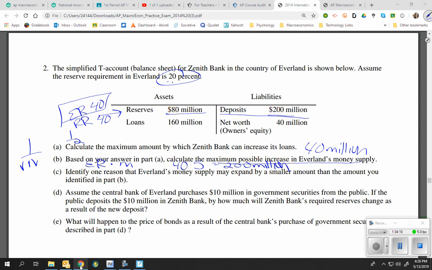Interest rates and bond prices are inversely related. In the previous question, the Federal Reserve purchased bonds, which lowers interest rates. Whenever nominal interest rates go down, bond prices go up. No, you're right. You said it right.